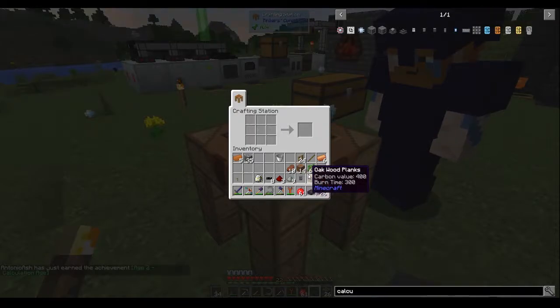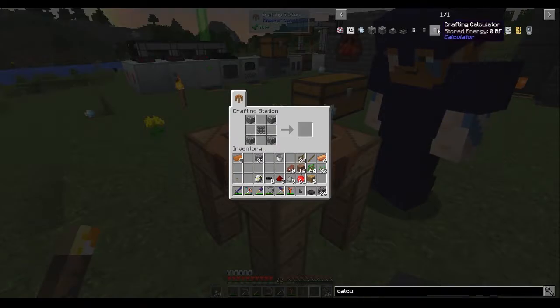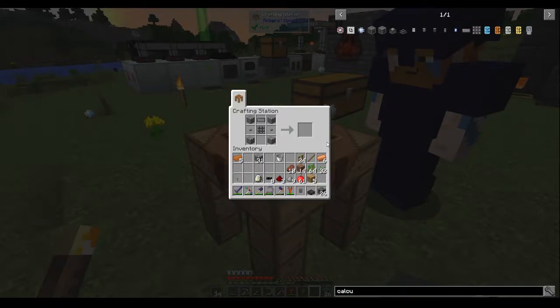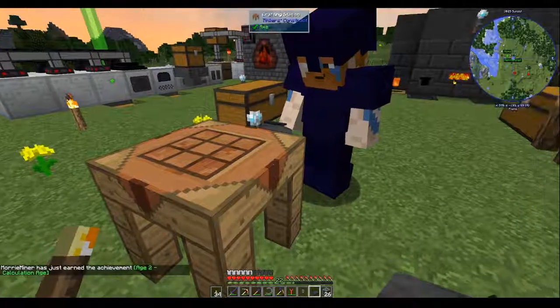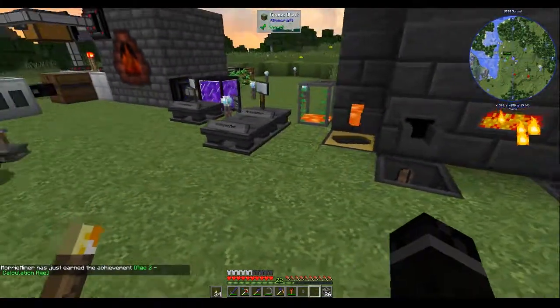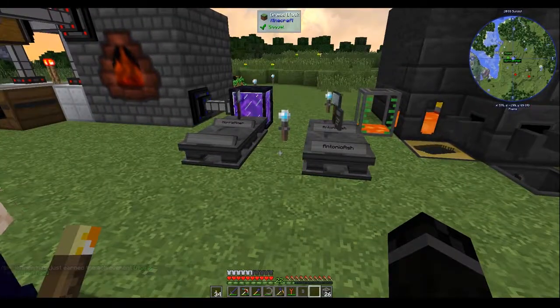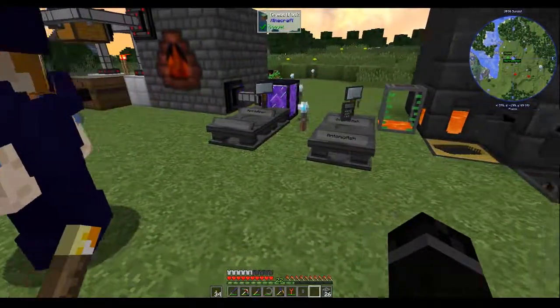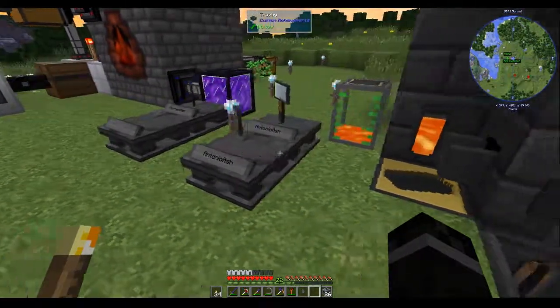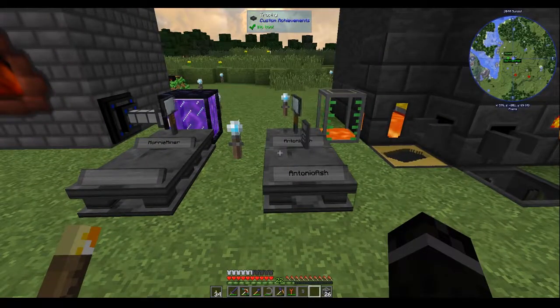Ta-da! Could you pop in the cobblestone for me? Because I don't have any. Is it like that? I think it was right across the bottom. What about the screen on the top? Yeah, I'll put that in there. That's it. Fancy, fancy. So, boop. Boop. Oh, where is your calculator? Where's yours? Mine's right here. I can't see yours. Strange, isn't it? Yeah, might require a relog or something.